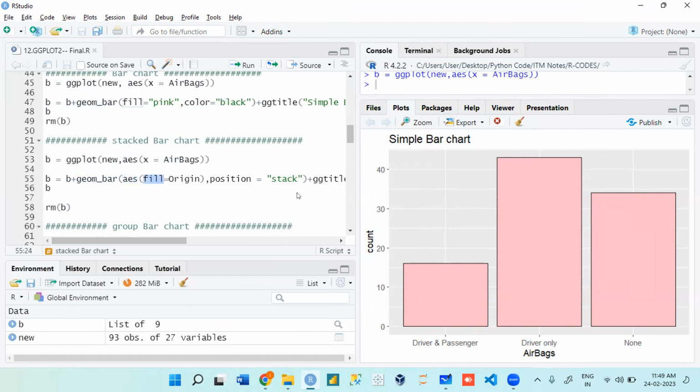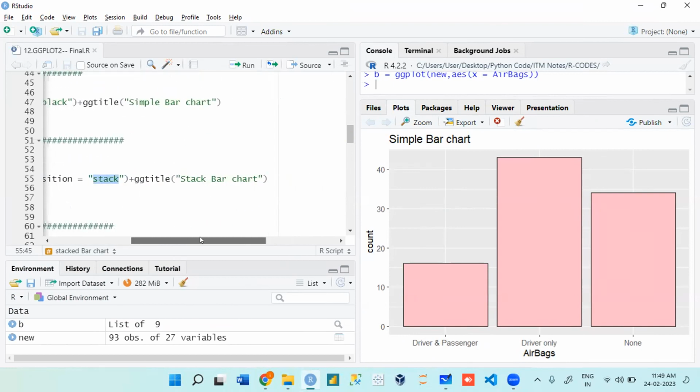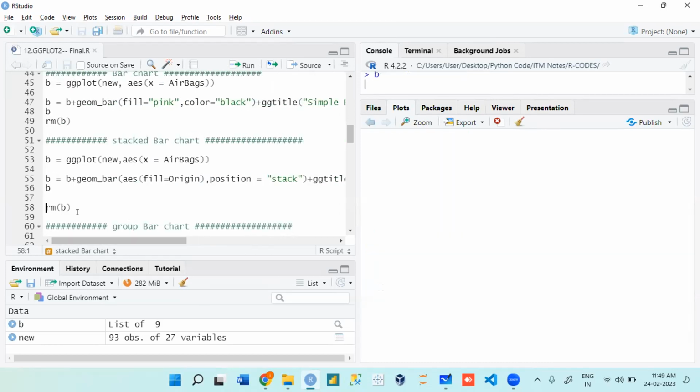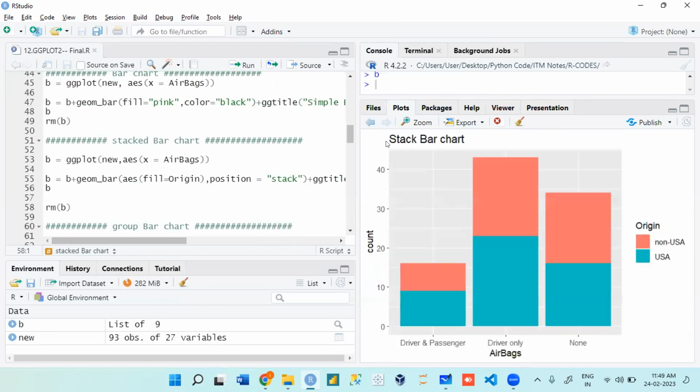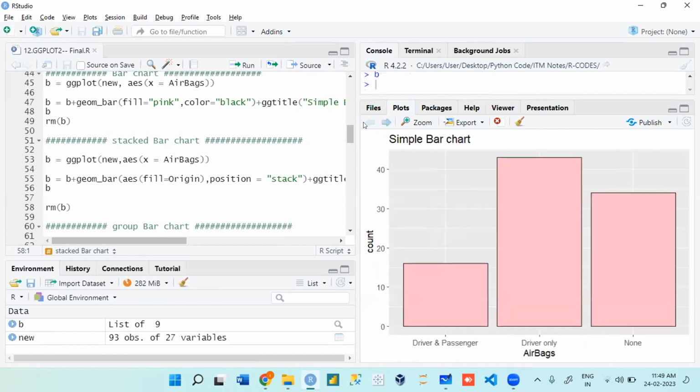So fill inside color based on origin. Position stack means stacked bar chart. And this is your title. There is a difference, guys, between this one and this one.